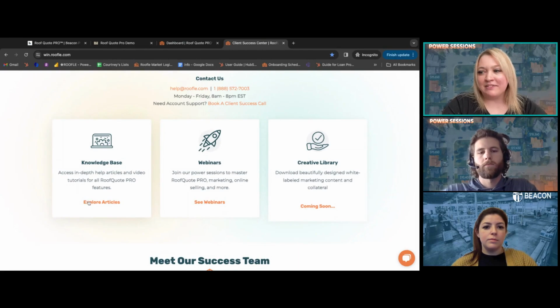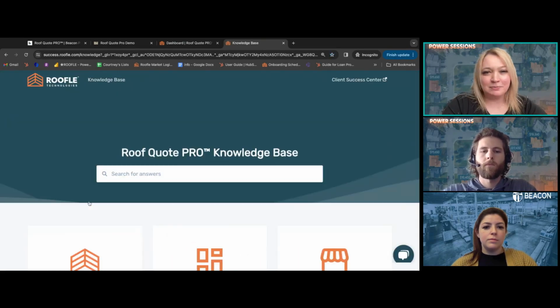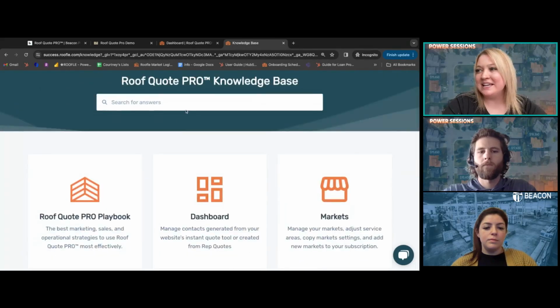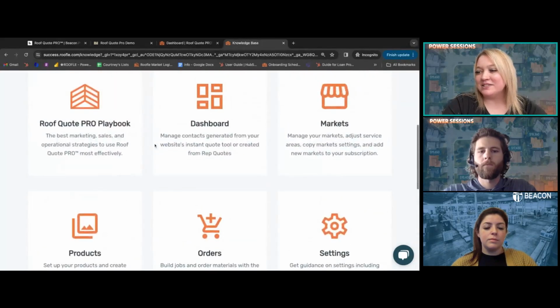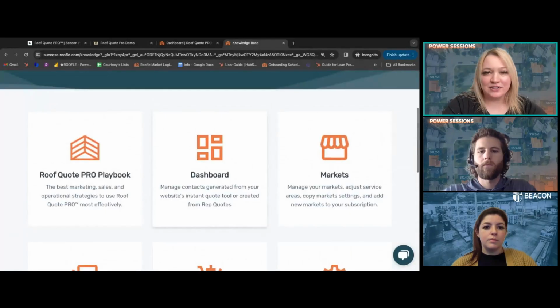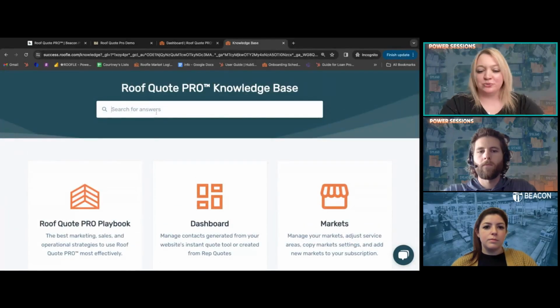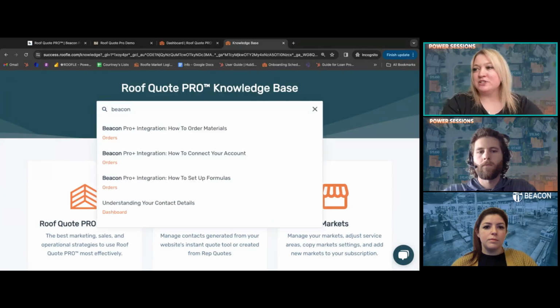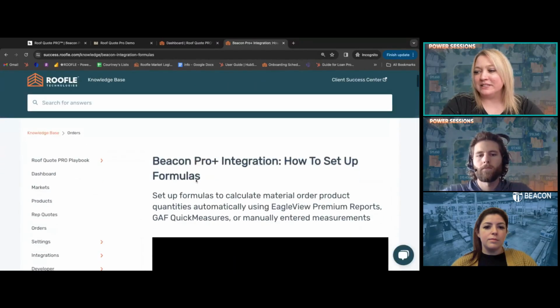The other part is we have that knowledge base. I'm going to show you how quick and easy this is. The nice part is we have this all separated as a menu. You can even do a search. So if we search for Beacon, now you have several different knowledge base articles that pop up. Here is how to order materials, but let's say we want to go over that formula in detail.